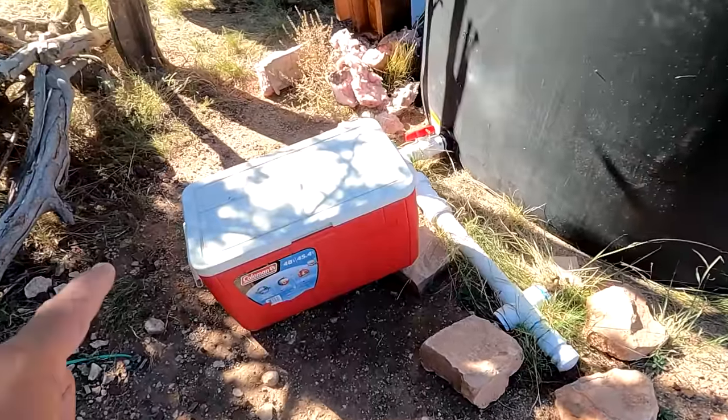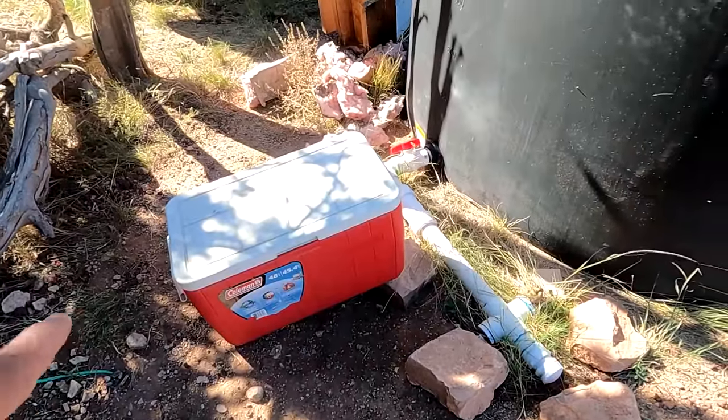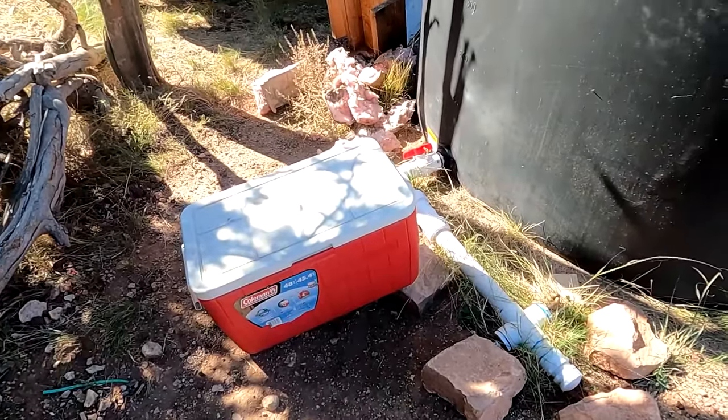We are going to be insulating pipes — we're finishing that job. We're also insulating all the nozzles because I spent like 80 bucks at the beginning of the season replacing all this stuff. Now we're going to make sure everything's drained, but while we're here it's nice to know that if it gets a little bit below freezing — it usually doesn't get that cold — we can leave everything on and the pipes should be good. I'm going to use old coolers that I found at the thrift store for under five dollars.